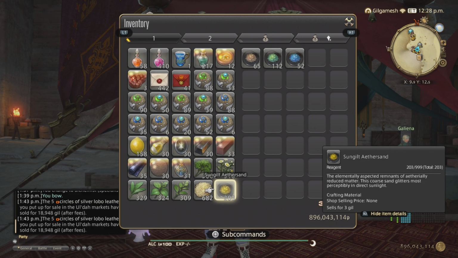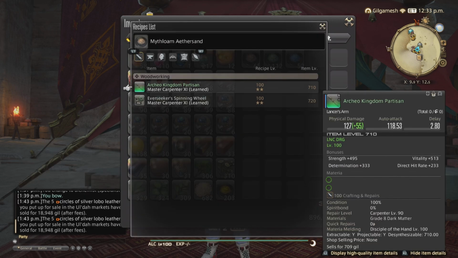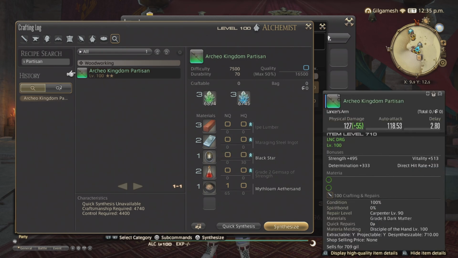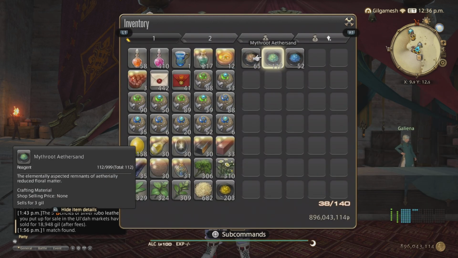Best way to do that is the sunfish in the Yachtel area. As for mythloam, root, and brine, you should only be needing one each for each recipe. Because if we look at the current ones, as you can see, they just require one sand. So most likely they're going to do that for the 3-star, needing only one sand yet again. So having at least 100, I'd say, of each of these should suffice.